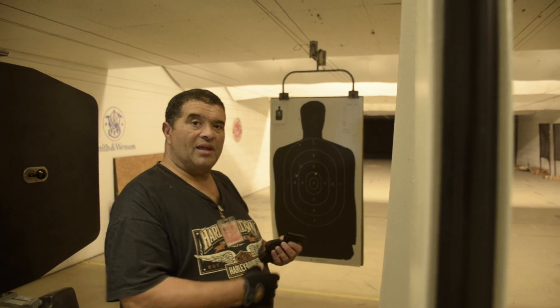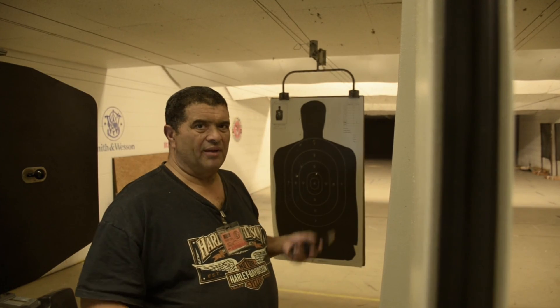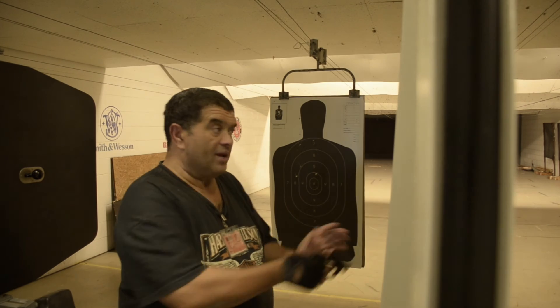People have .25s and .32s — oh, they have more shots. But if you can get to those more shots — at this range you're lucky to get one shot off if the guy's on top of you. So if you get two in them, you're going to have plenty of time to back up, take this gun, pop it open, and put two more in. If you use speed strips — that's how we used to do it all the time, fast. We used to load a whole revolver two at a time with a speed strip.